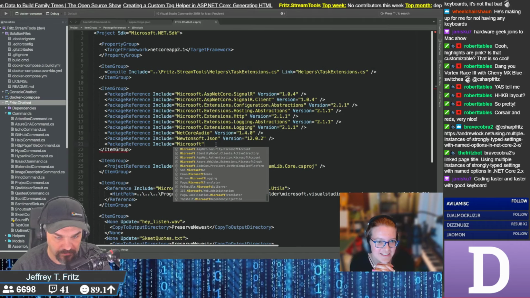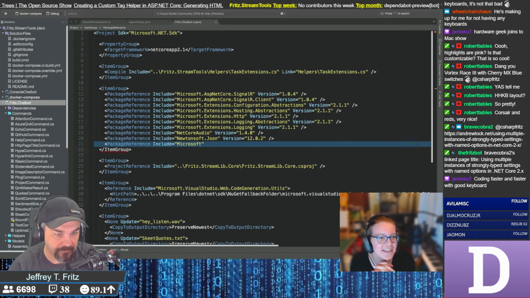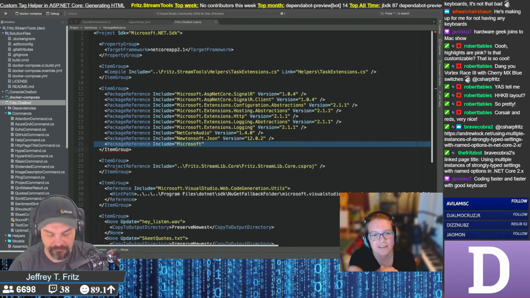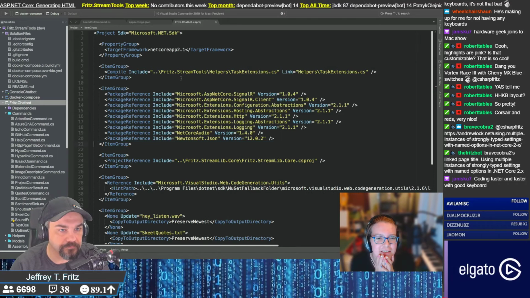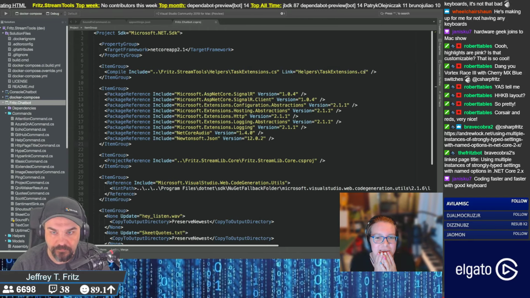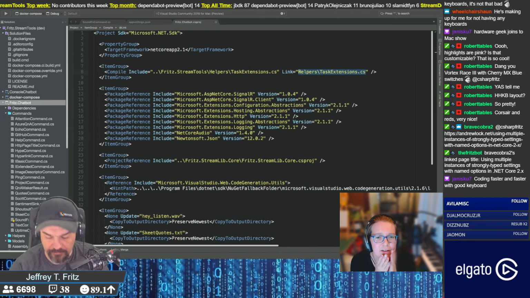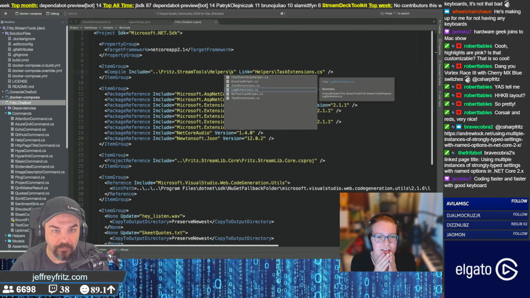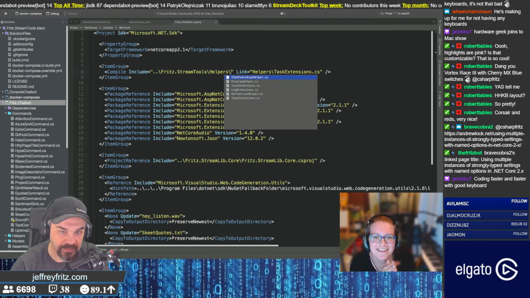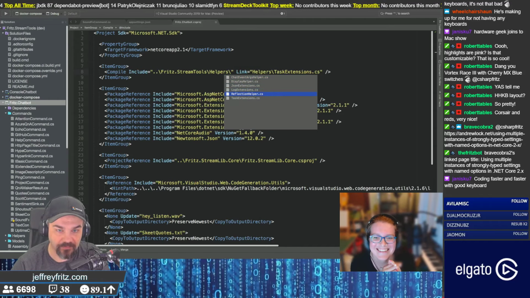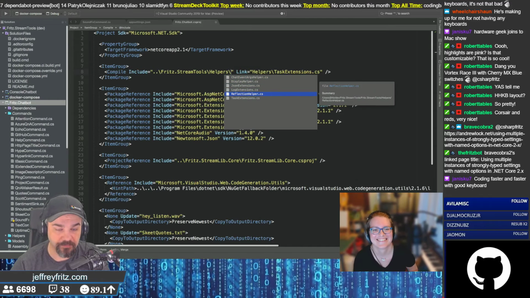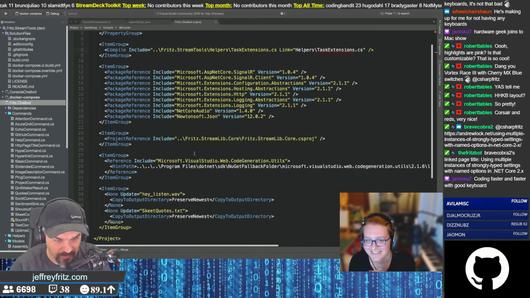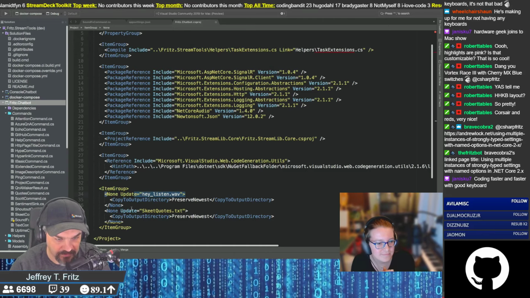And it's even doing the fuzzy searching in the middle. Very cool. Try in that Compile Include above, the delete of the task extensions.cs. In the include, I think, not the link. I don't think it'll work in the link. But yeah, and then do, oh, it's showing me the files in that folder. Very cool to be able to get the includes like that. So I've already got some of these that I am including here, right?